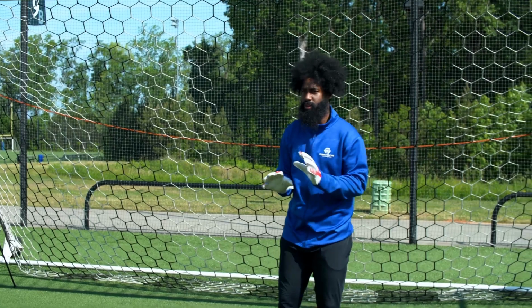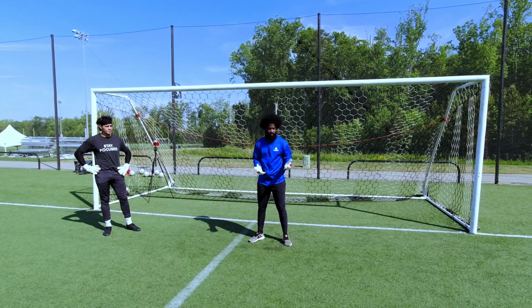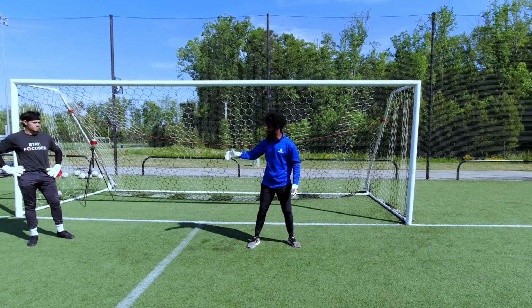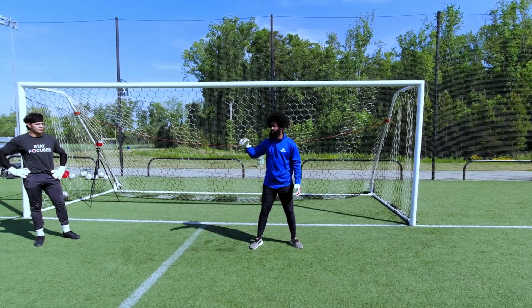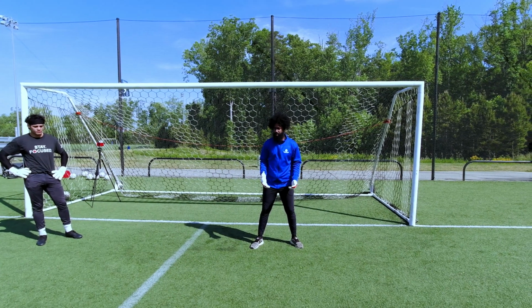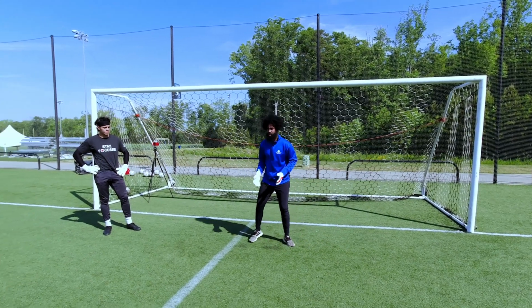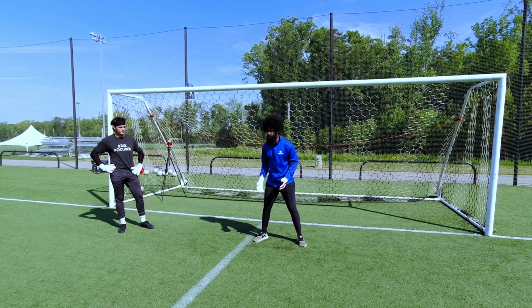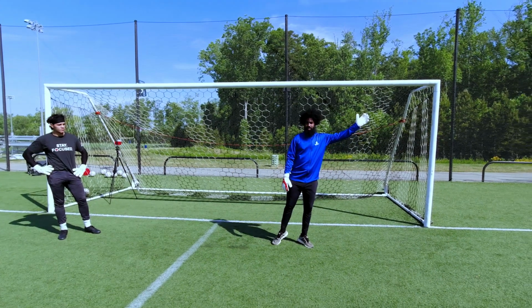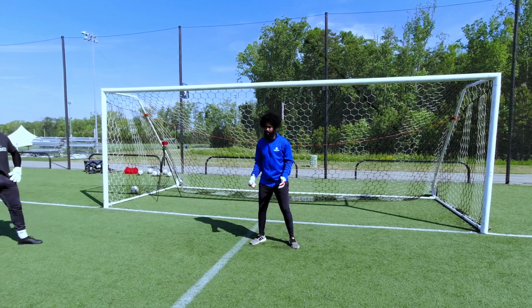But let's say there's no defenders on the side of that wall there, right? So now we're talking about what your positioning looks like to cover the far post and the near post. If you're too far this way, now you're leaving a lot of that near post open. And while it is a tough strike to get up and over the wall, whether they're jumping or not, right, we want to be in a bit better position to cover everything. Ball's about 28 yards out, right? You can be a little bit more aggressive towards the middle because from 28 yards out, you should be able to shuffle and cover this far post, even on a strike that's really well struck to that top corner, right? From that distance, you should be able to move.